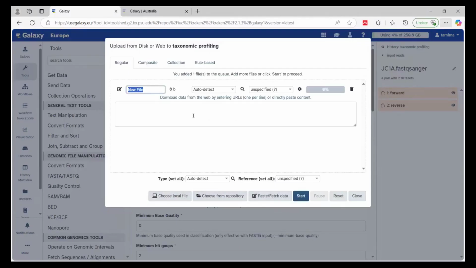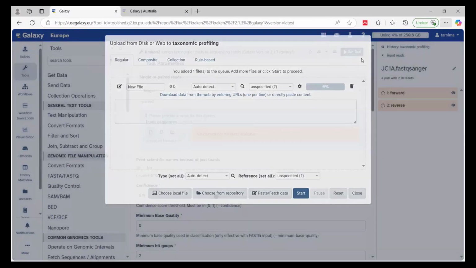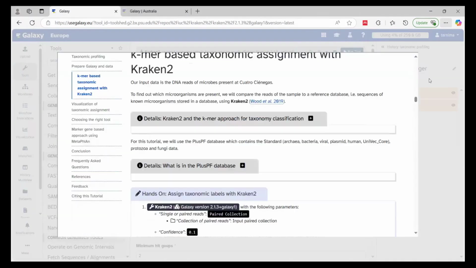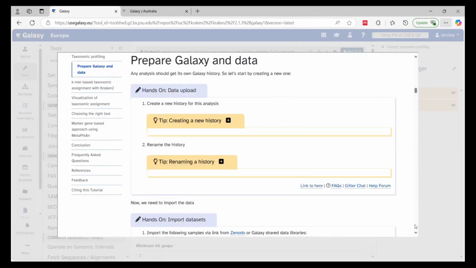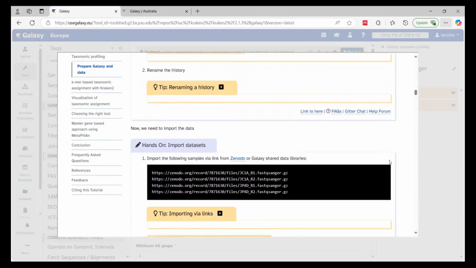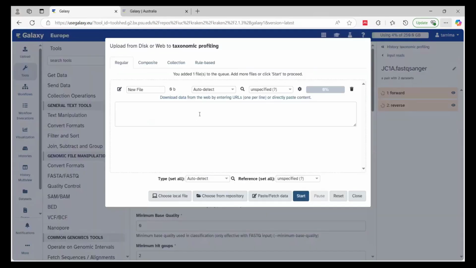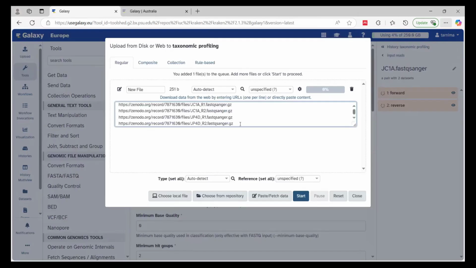Here from paste and fetch data, we will get the link to these data. Here, you will click copy, and then here we will paste our links and then click start.